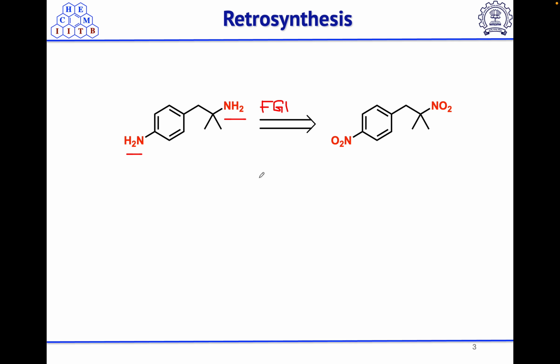Now if you see, which C-C bond disconnection will be more favorable? So you can think in your mind, and I will suggest to you that this aromatic C-C disconnection is impossible, right? The aromatic ring is highly stable, so you can't do it. You can't break this aromatic carbon-carbon double bond. So what is the other possibility to move forward? Which C-C disconnection can we do? Think and tell me.